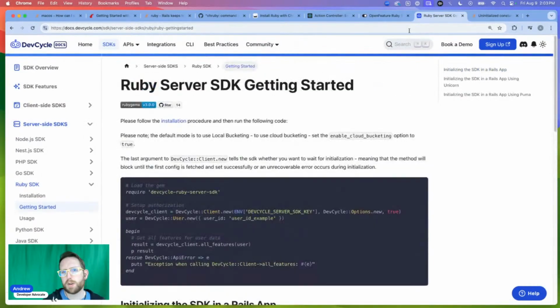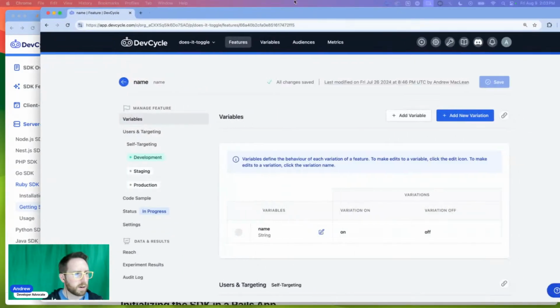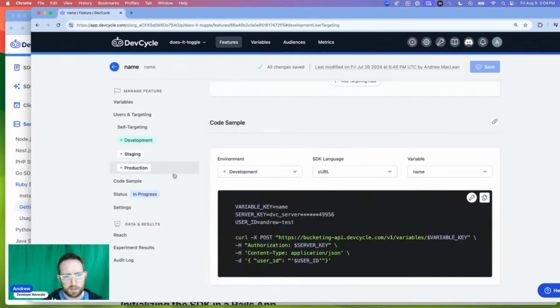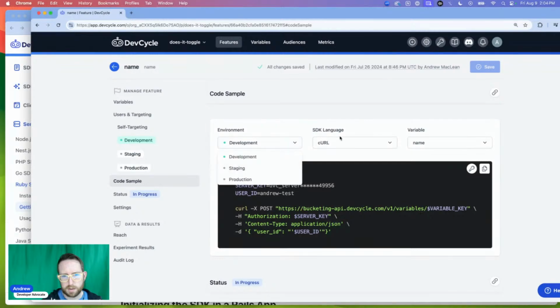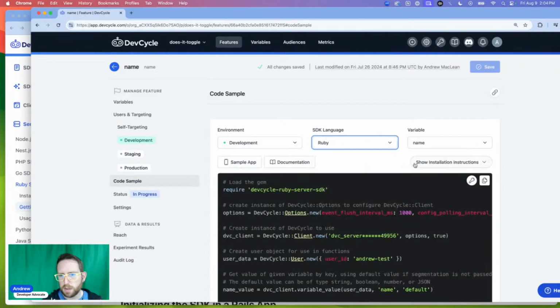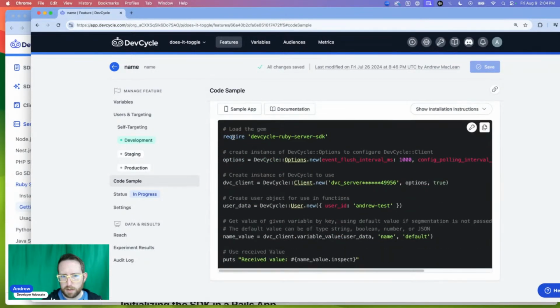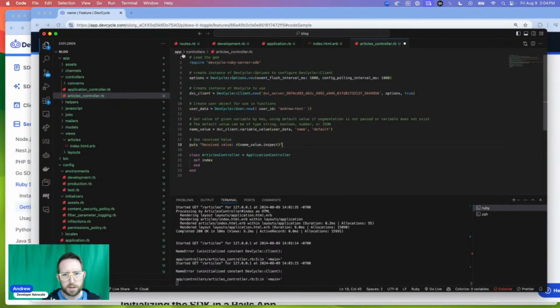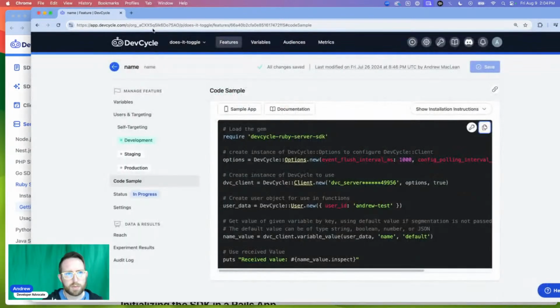I wonder if this is the same code that we get in the app. Let me go over and see, because we often will get different examples here. So I'm actually going to pull this up. Development environment. Okay, let me pull this over here. We've got a bunch of variables here already. Let's scroll down to our code sample and see. We're going to go Ruby. Variable name is fine. Require DEVCYCLE Ruby. Let me try this. This might be what's causing our problems. And then let's refresh our page.